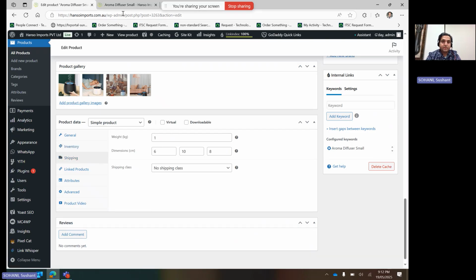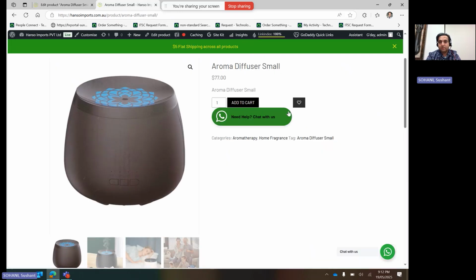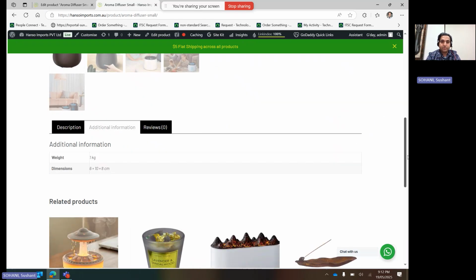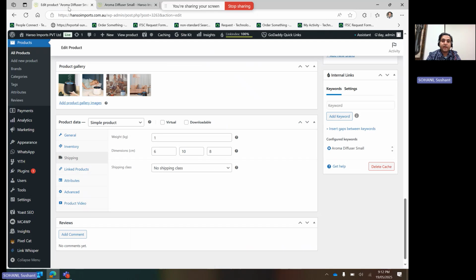Shipping, yeah, this does matter, how the customer will see the dimensions of the product, this additional information that comes from here. And the system also picks from it. I will make a video about how to create the shipping page and what the options are for that, like types of shipping, flat shipping, or based on the dimensions. It does matter, so it picks from here on the product page.